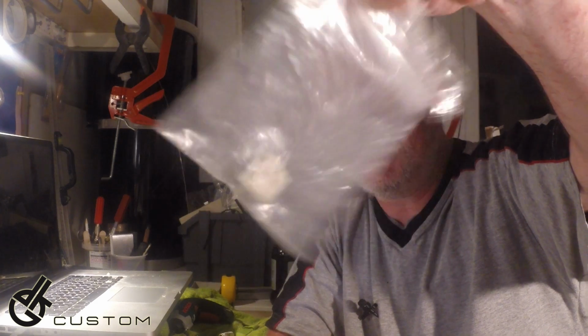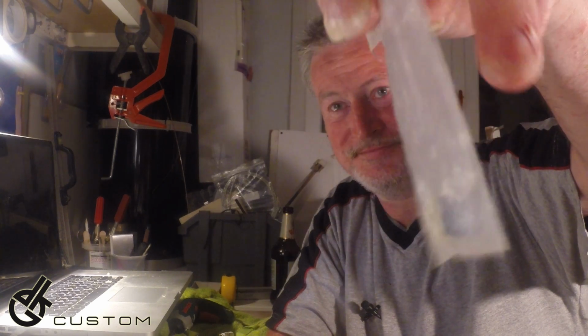So here is the piece he's cut away. Now I had an inkling what the interior of the guitar would be made from. I had an idea, and my suspicions were relatively correct. I've got a little microscope here, bear with me.